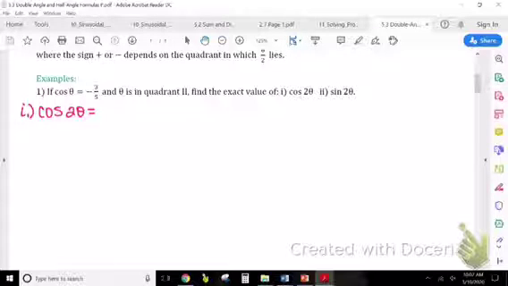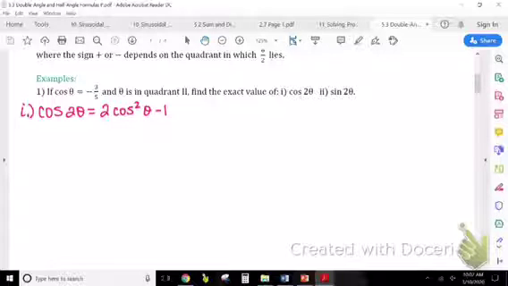I'm going across. You see where it says cosine of 2x at the very top in the middle there? I'm going through that formula up there. Now the last option there at the end says 2 cosine squared of x minus 1. We know cosine, don't we? So that's the one that I would personally use because I'm not going to have to go find sine. So I'm going to use that cosine of 2 theta is equal to 2 cosine squared of theta minus 1. The only thing I did is the formula had an x. Our problem has a theta, so I changed it to theta.